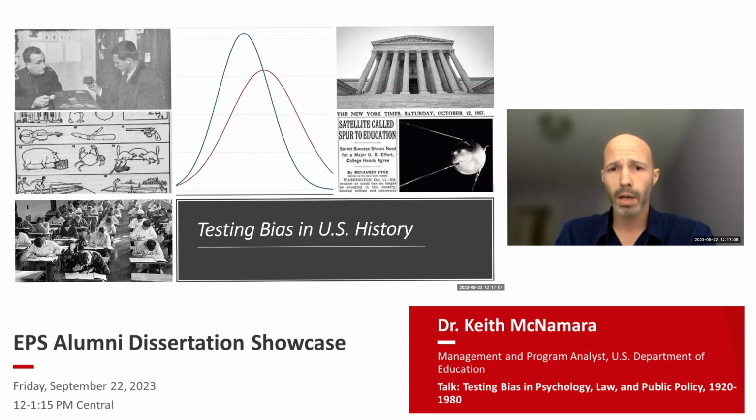To answer this, I searched through a wide range of archival and primary sources from the turn of the 20th century to the 1960s and the 1970s. Two main themes emerged from this research that I'll mention. First, testing bias was a perennial concern among psychologists from the beginnings of mental testing in the United States. The idea that tests might be invalid measures for certain socioeconomic, racial, linguistic, and cultural groups was a persistent threat to their legitimacy as objective scientific instruments.